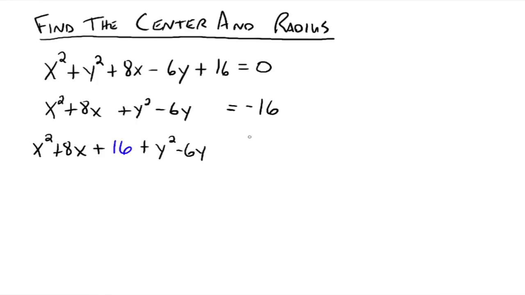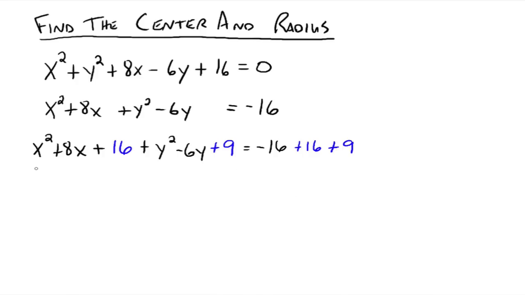Now we need to add a third term here to make this a perfect square trinomial. And so we do 1/2 times, and I know the coefficient is negative 6, but just take the 6. So 1/2 times 6 is 3. 3 squared is 9, so we need to add 9. Now, you can't just add 16 and 9 to the left side. You've got to add that to both sides. So plus 16 and plus 9. Everybody with me? We just added 16 to both sides when we completed the square on the x's, and added 9 to both sides when we completed the square on the y's.